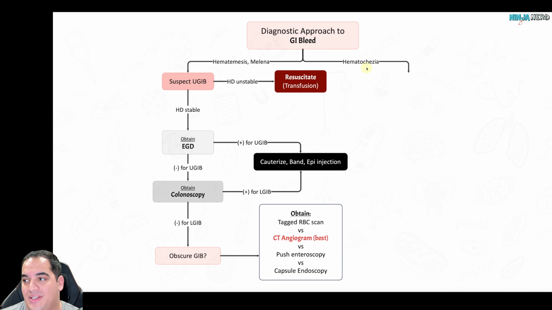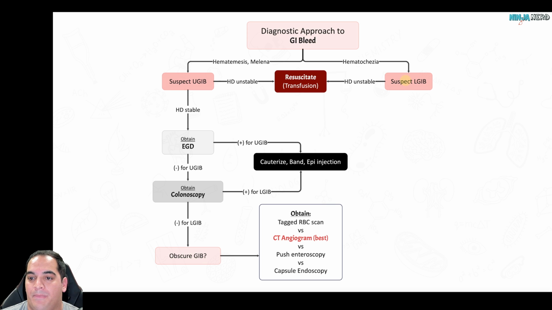Now, let's say that we go the opposite direction. We have a patient with hematochezia, so bright red blood, there's no melena, there's no hematemesis. I suspect that it's possibly a lower GI bleed. Well, again, if they're hemodynamically unstable, you can't take them to do a colonoscopy because oftentimes in hemodynamic instability, they're bleeding so much, either from their upper GIT or lower GIT, that if you try to put the scope there, you won't see anything except blood. So you have to resuscitate them, get them a little bit more stable, and once you've done that, then try to proceed to the actual scope testing.